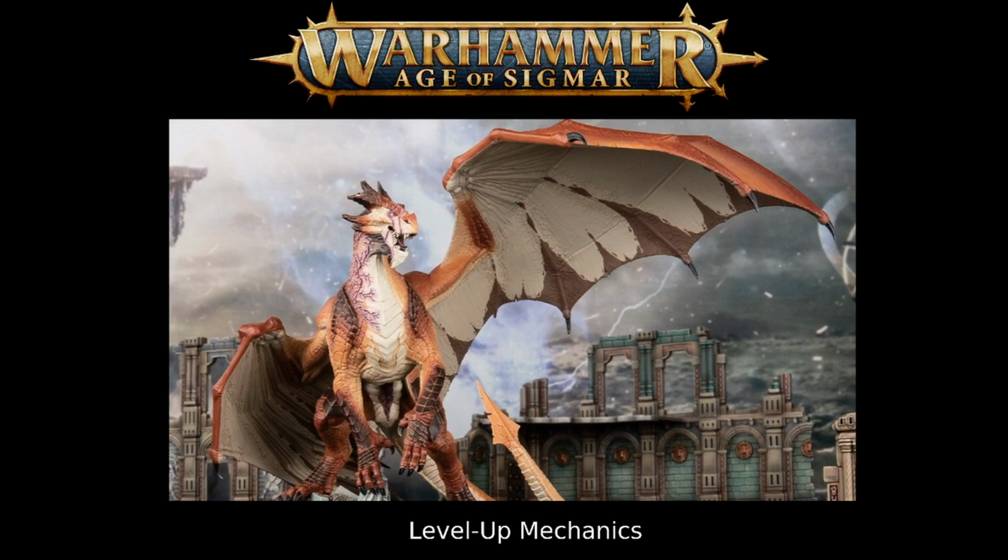Today's video, I want to talk about a mechanic that's been popping up a little bit more in Warhammer Age of Sigmar recently. I'm going to refer to it as the level up mechanic. I'm going to talk about where it probably originated, what it's doing now, and what it does in general. I've seen it pop up a couple of times recently in a few of the most recent battle tomes. With that said, let's get cracking, and we're going to start off by talking about what exactly it is and where it started.